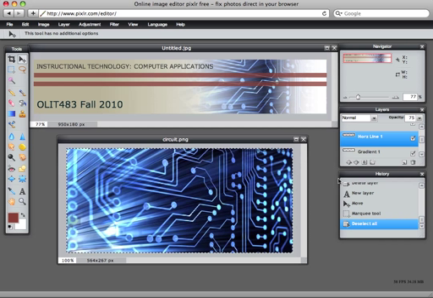So I now have a JPEG 950 by 180 pixel header for my course, and you could attach that as one of 2 images for the technology assignment that you'll be turning in to me.